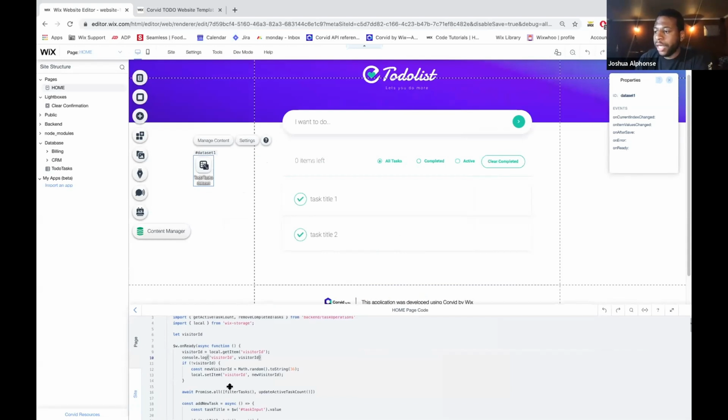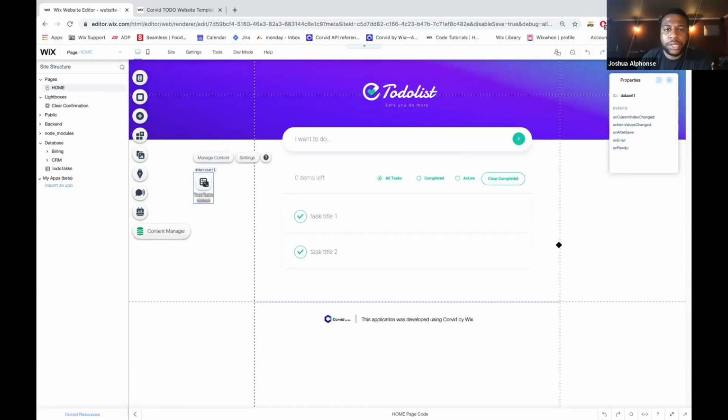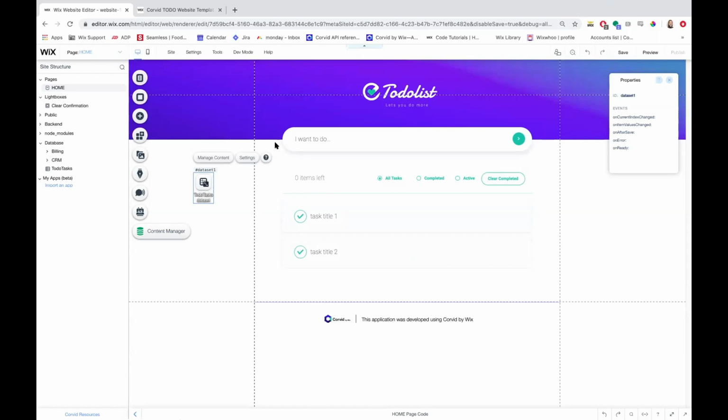And then afterwards, are you guys familiar with async await? Is that something that you go over in your boot camp as well? Yes, we cover that. Cool. So you know that the await is waiting for that promise to be returned, and it's refreshing that way. So we're going to use the .refresh function from Wix dataset, to refresh the dataset once we have that data coming through when we enter a new task. So for step 6, we want to make sure we clear the task by creating an empty string for the task input.